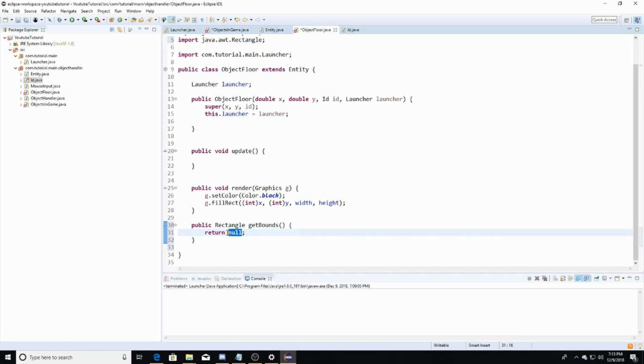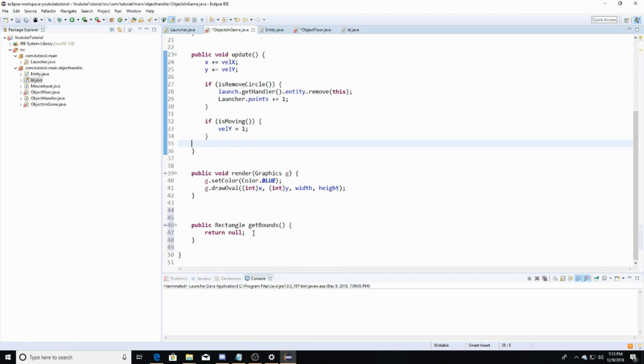And all you gotta do is do return new rectangle x, y, width, height, right? Then do your ints again. Then you just copy this, use it for your other object.